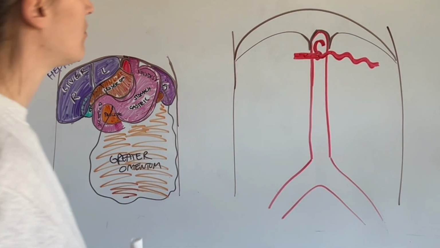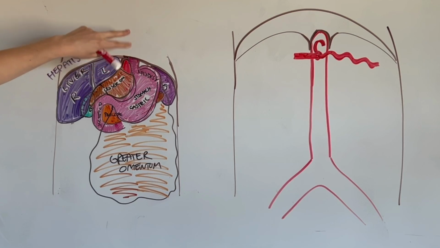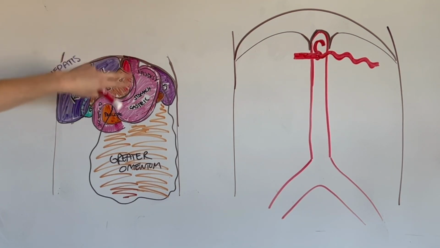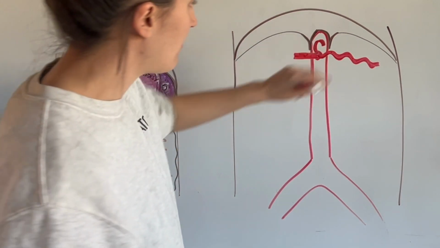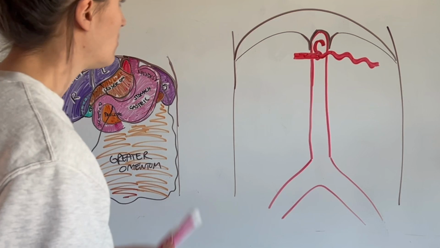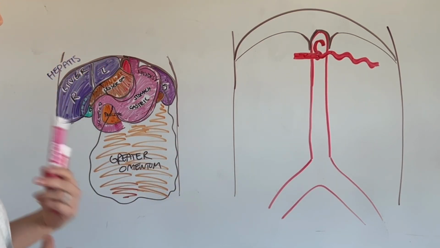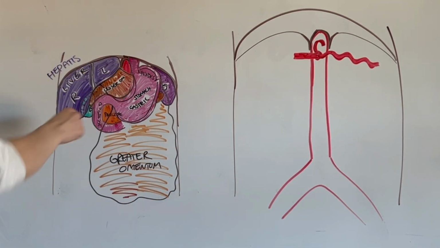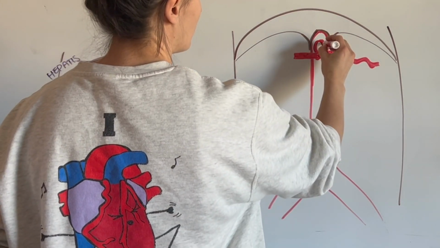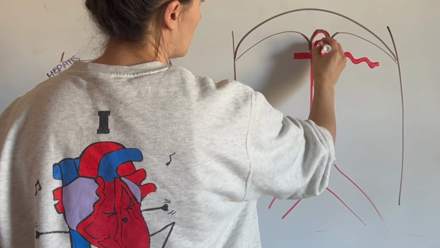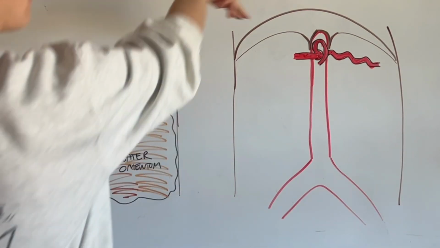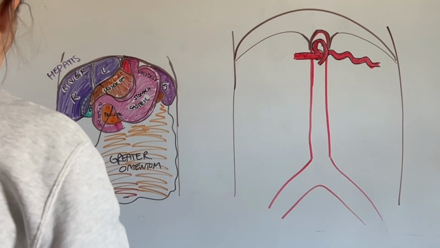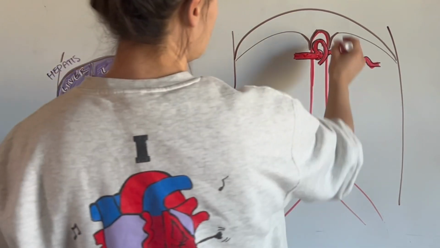At this point, I'm going to remind you that the portion of the esophagus that is in the abdomen is coming through the esophageal hiatus and then becoming the stomach. So this left gastric is very close to that area. The left gastric is actually going to supply the upper portion of our lesser curvature of the stomach. Our left gastric will come off and then sort of loop here, which I realize is hard to see, so I'm going to start adding a black outline to these drawings. Our left gastric really loops because the stomach exists right here.